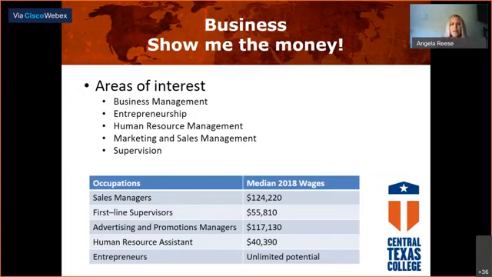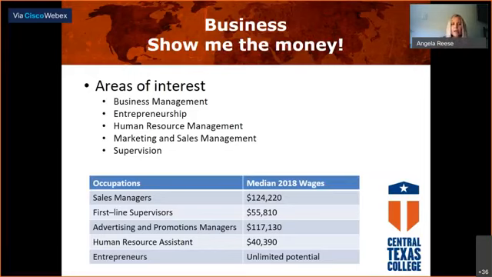We do have a business management program. We have one that is created for transfer. So if you know for sure you want to go out of state to a college that is not a Texas school, we do have a transferable degree, excuse me, an Associate of Science that is geared for that.